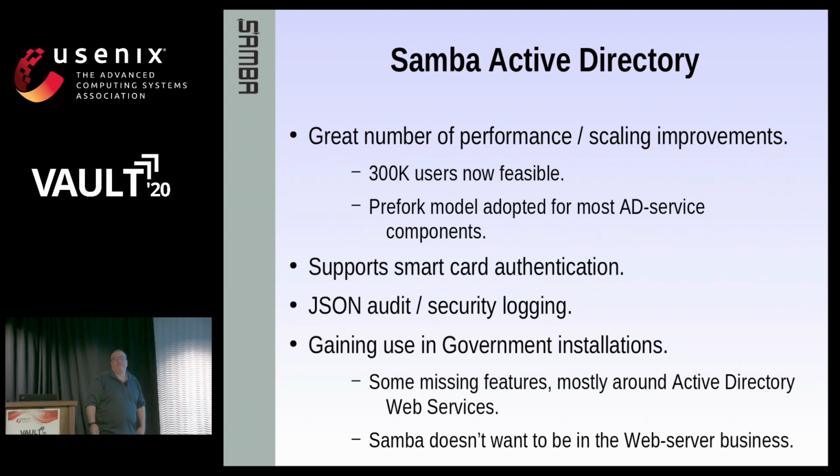It's got some missing features, mostly around the web services stuff, which is actually SOAP over some crappy web services port. I hate web technologies, which is a bit ironic being that I'm working at Google, but they're sort of more complex for their own good, and unfortunately, a lot of the modern Active Directory stuff requires that. And we don't want to be in the web server business. I mean, I don't really want to be in the SOAP business either if I can just get a SOAP library that we can use to do the parsing. It'll probably be just as buggy and full of security holes as every ASN.1 library in existence, but what can you do?